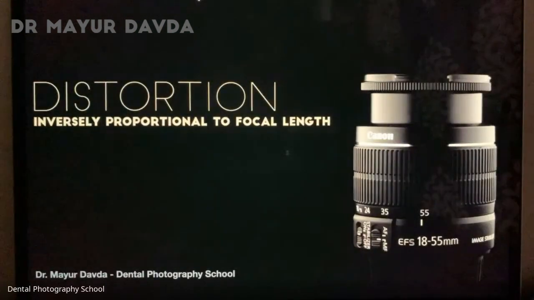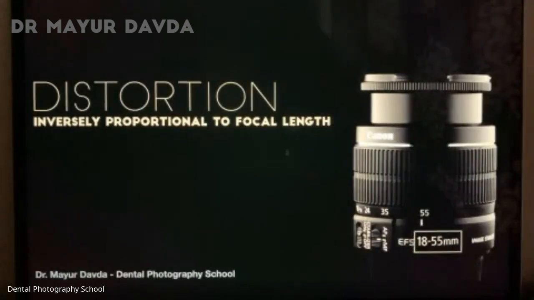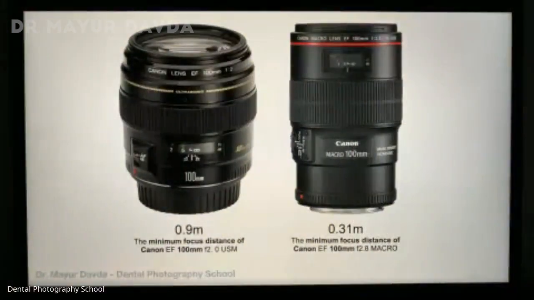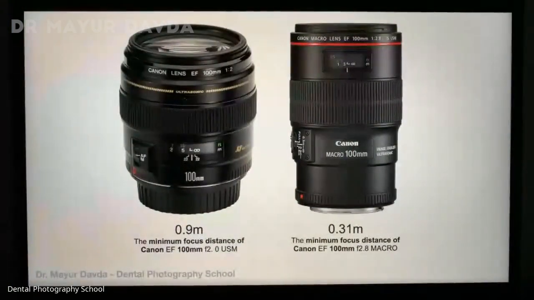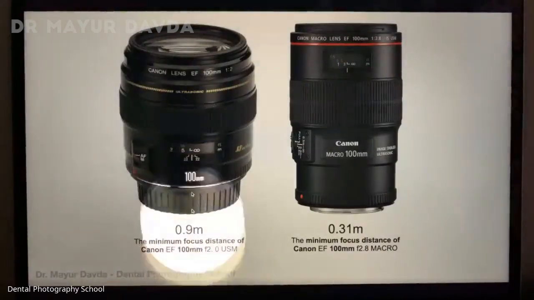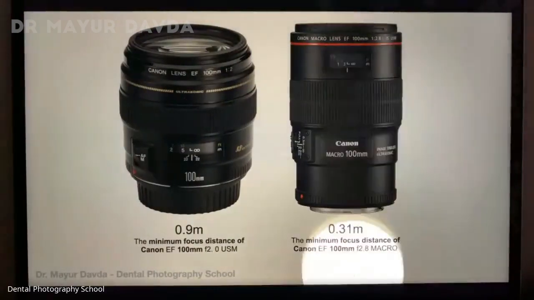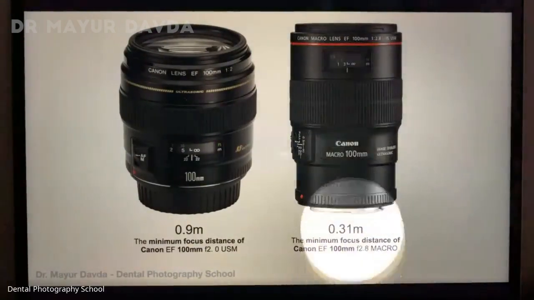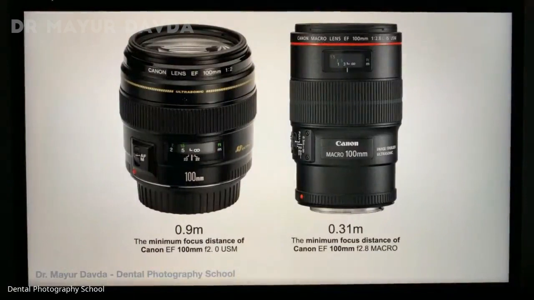A better lens is a 100 mm lens, a 100 mm macro lens. Whenever you decide to buy a 100 mm lens, you need to understand that there are two types. One is a 100 mm normal, also called a 100 mm prime. That's this one. And the other one is a 100 mm macro lens. Don't get confused between these two lenses. They are not the same lenses.